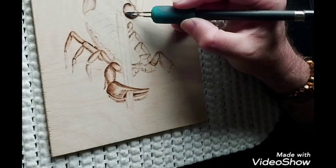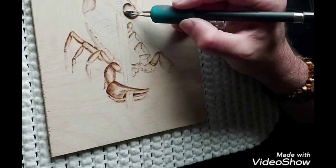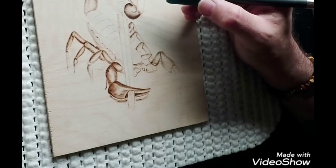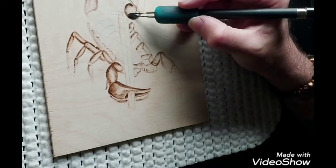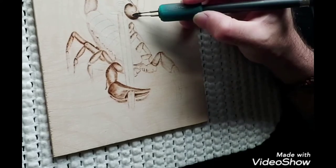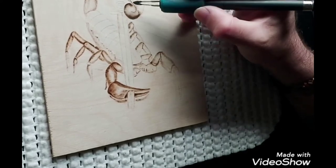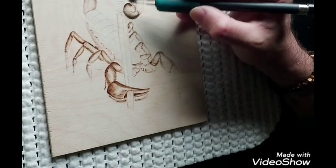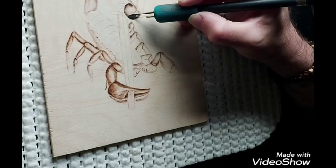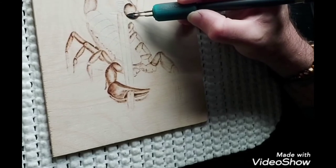We may have to swap over to the extra small space shader in a minute. We're time wise 29 minutes. See, 29 minutes has gone and we're not even halfway to the shape that I want to achieve.